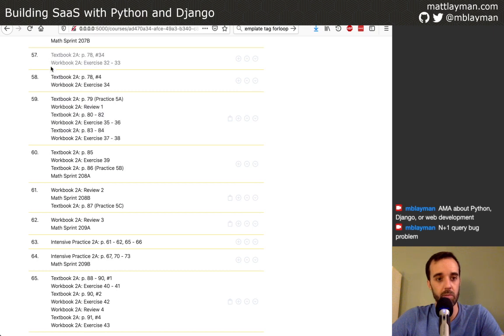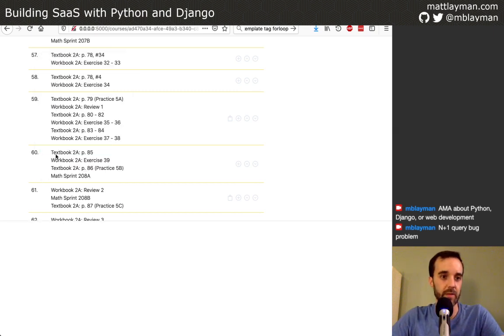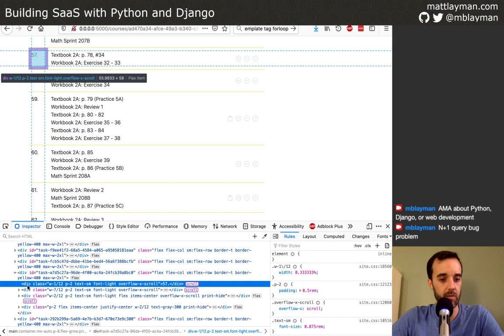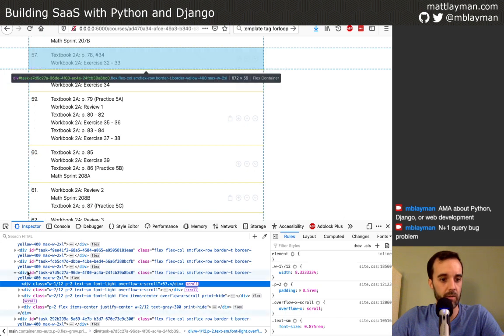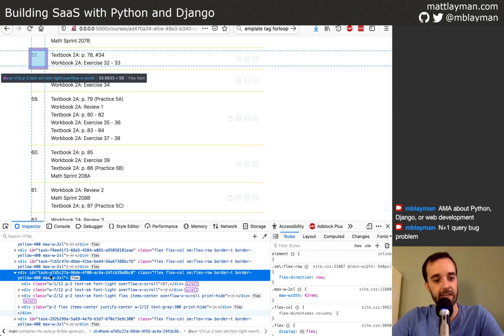The hash with that task name can be seen if we inspect this. There is a hidden anchor tag somewhere. There it is, right? Actually, it's not an anchor tag, it's just an ID. So I added this ID attribute to this div.